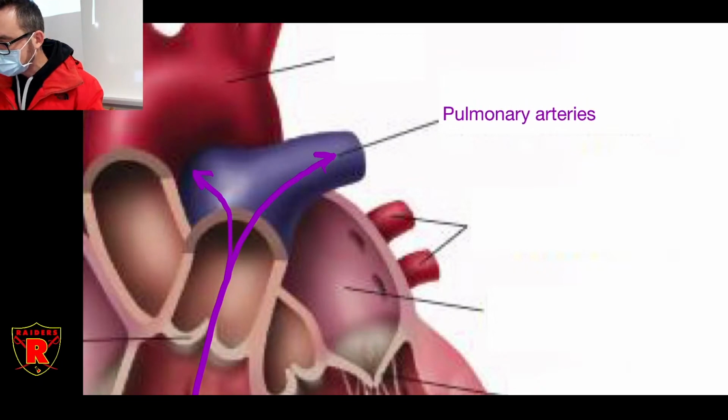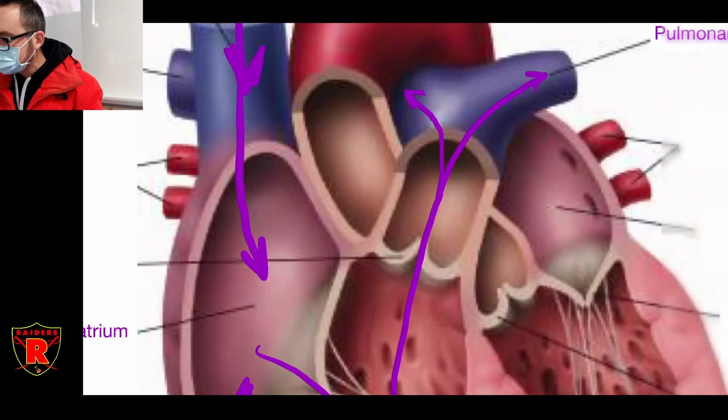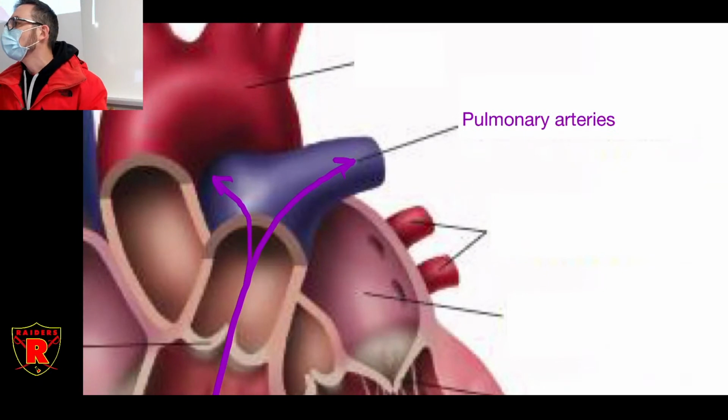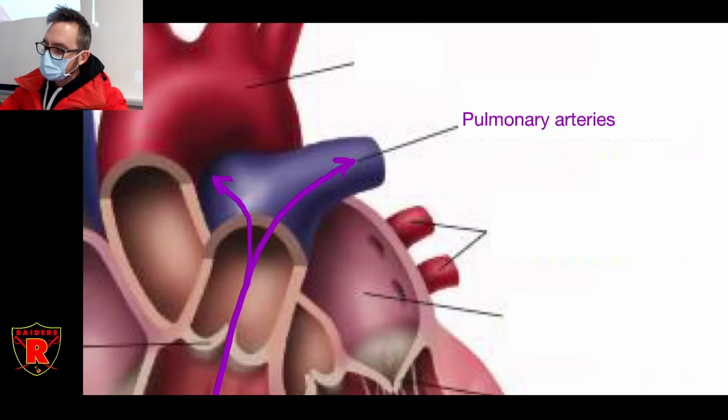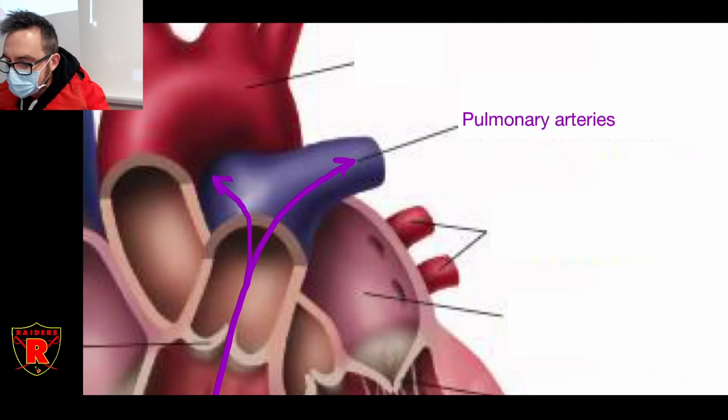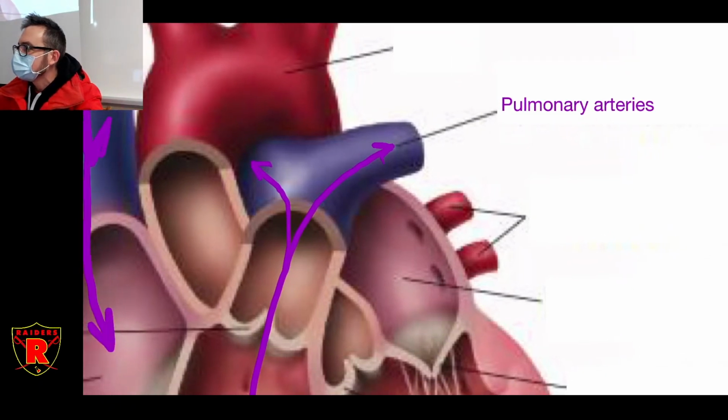We're going to get into detail on blood vessels later, but arteries are always carrying blood away from the heart. So if blood is leaving the heart, it's in an artery. This one is a little bit weird because it's the only artery in your body that carries deoxygenated blood. All the other arteries carry oxygenated blood, which is a little bit confusing. It's purple on this diagram, which a lot of people find confusing, and they label it as the pulmonary vein.